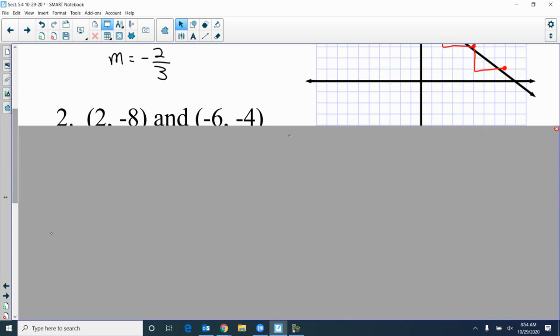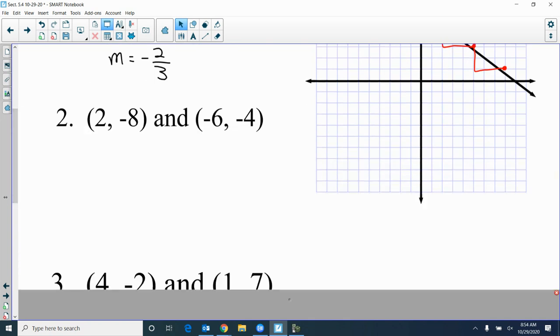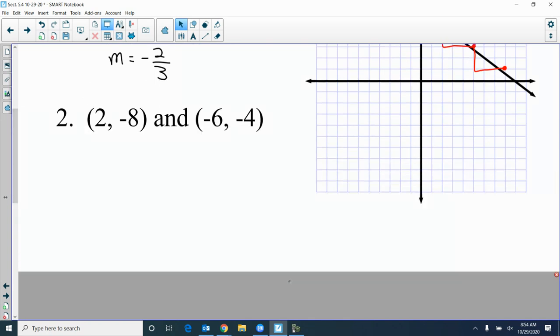All right, what about 2, negative 8, and negative 6, negative 4? That's why we did the bell work here in the beginning, because when you're dealing with positive negatives, it's real helpful to remember your rules. You are allowed to use your calculator, though. But I think you should just try it. Because a lot of you are really good, especially with some of your mental stuff. I would try it first and double check it with your calculator. So I got x1, y1 here. I got x2, y2 here.